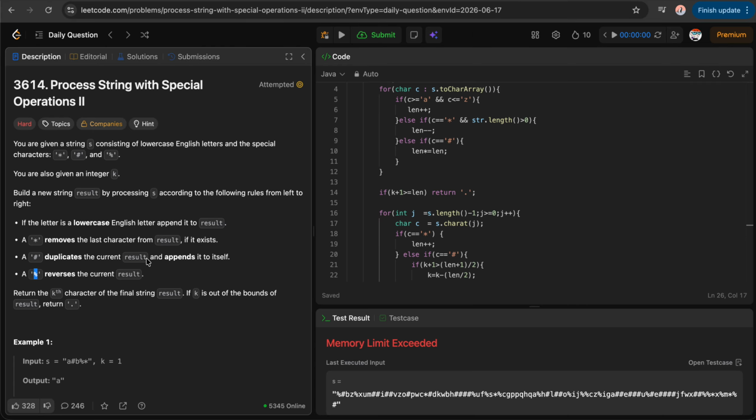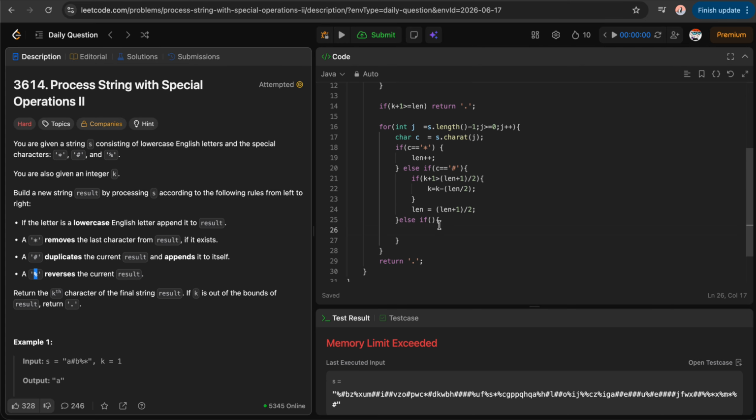Okay, reverse. If the character is reverse, length will be the same, k will be changed into length minus 1 minus k, because it is getting reversed, the indexing gets reversed.